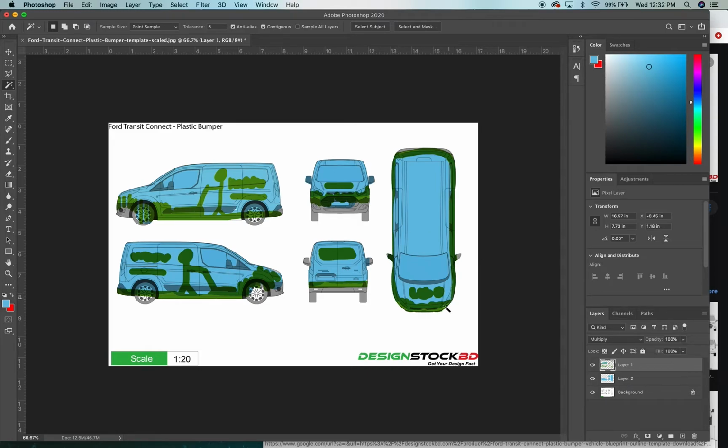So it's not perfect by any means, but this gives a rough idea of what my plan is to do when I get into Illustrator. Again, I could have just printed this off, and I probably can do a little bit better drawing with marker than my trackpad. But that is a rough idea, so we've got a plan now.